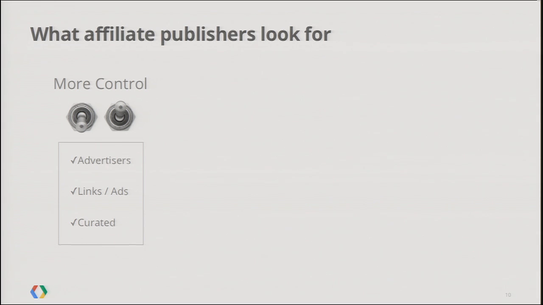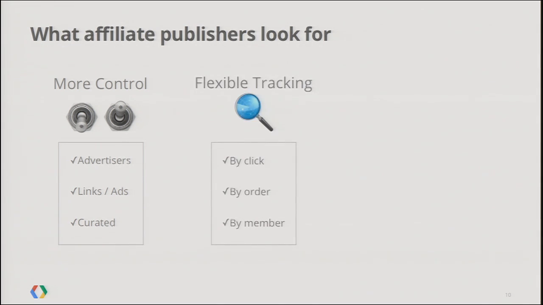With this fine-grained control, you actually need better tracking. So the second thing we provide is much more flexible tracking. You are now able to track on a per-user basis, on a per-click basis, and even on a per-conversion basis. So advertisers are much more willing to give you information, such as line item level details of what conversions you are driving. Since you know that information, you can better optimize your website to drive conversions to there.